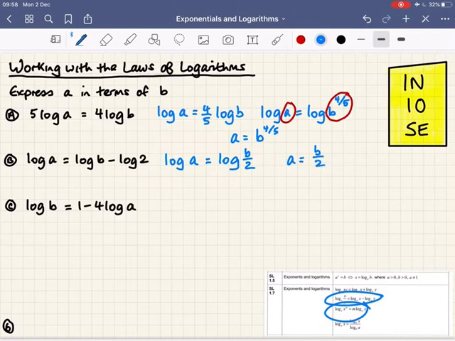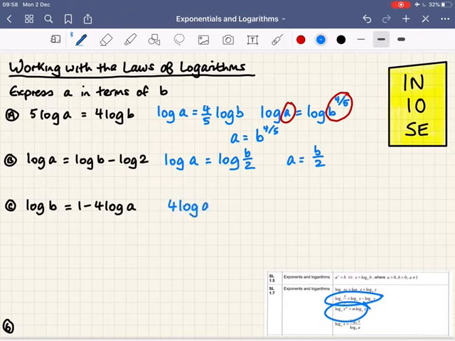And then the third example, rather like an earlier example in this video, where we've got a number, it's often useful to turn that back into a log so that we can manipulate it. This is also more complicated, because at the moment the expression is for log b, but we want to express a in terms of b. So let's do a bit of rearranging first and get log a on its own.